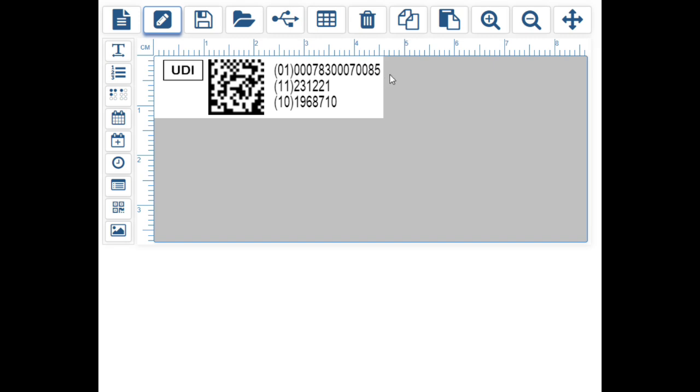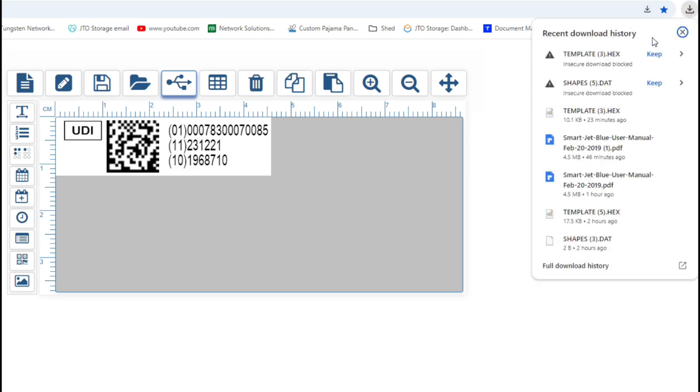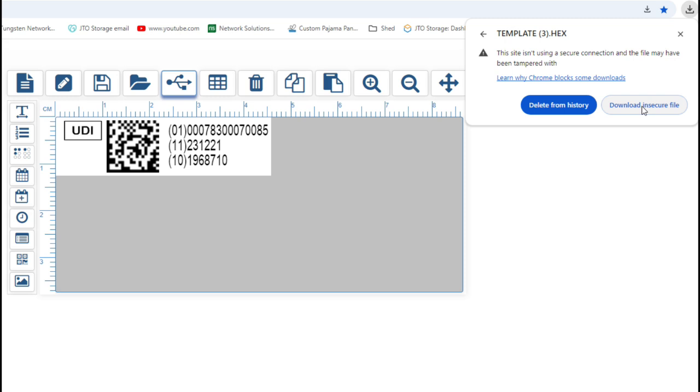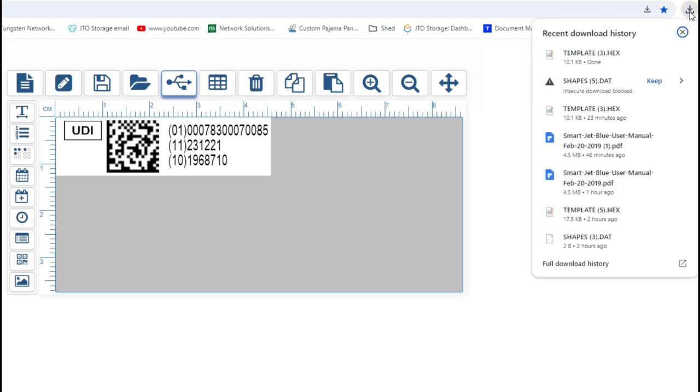All right. Now we need to put that onto our USB drive. So if we click this symbol, that will download this onto our computer into our download file, wherever that is. Now with our software we have on our computer, I have to go up here and OK it to be downloaded. So I have to come to this. It's the template.hex there. Okay, it's all right to download. All right, now if I go back up again, we'll see where it was downloaded as a file. Right there, I click on that little file folder and that's going to open the file folder.